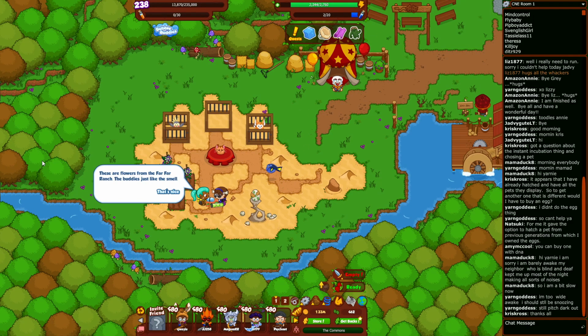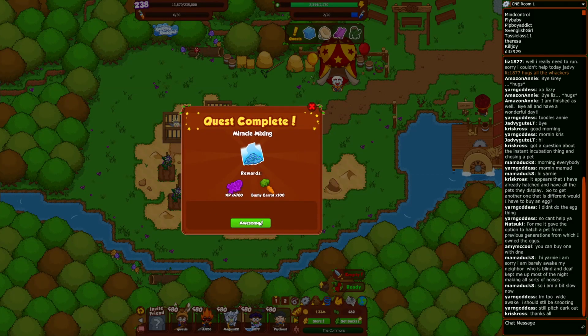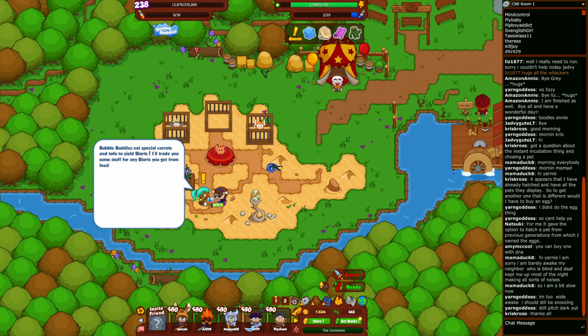These are flowers from Far Far Ranch. The buddies just like the smell. That's nice. I found these bushy carrots growing around these crops. They're yours to feed a buddy if you like. Thanks. Ooh, 100 carrots. Nice.